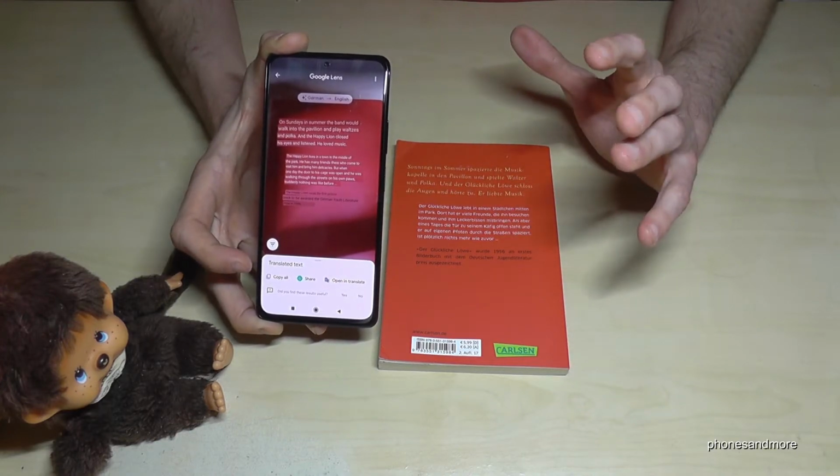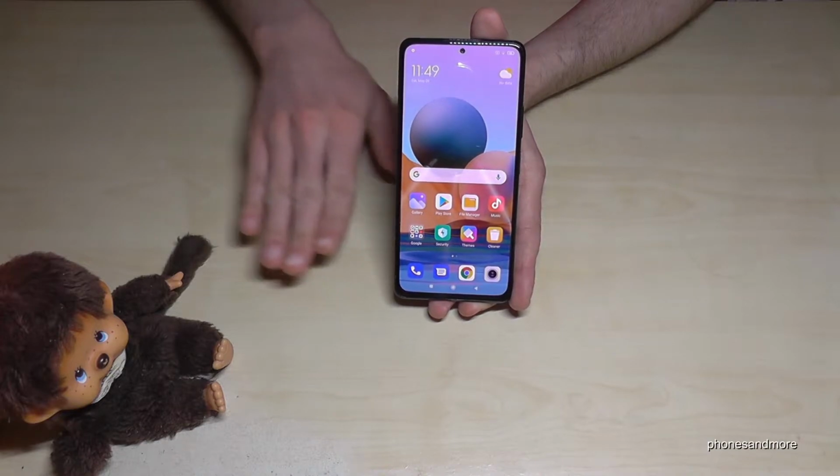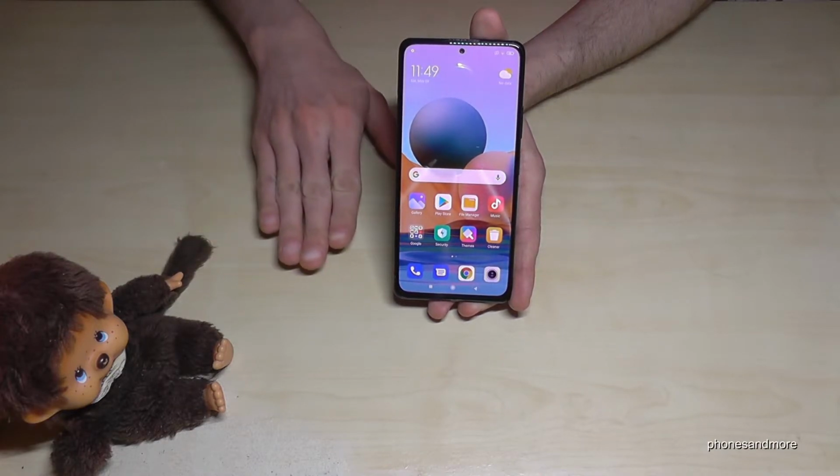Very useful tool. Also, the next tool I want to show you is pretty cool, because you can have two desktops on one phone.